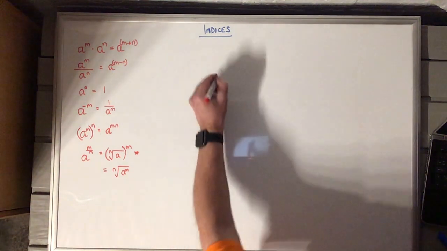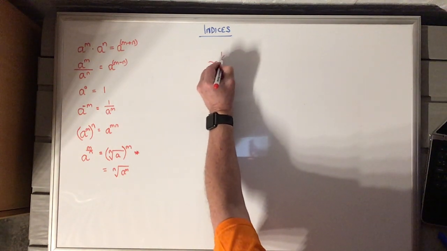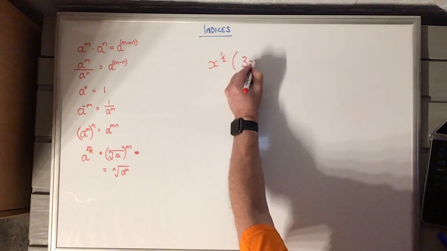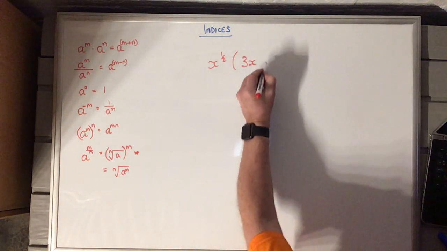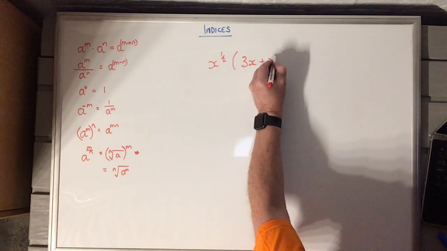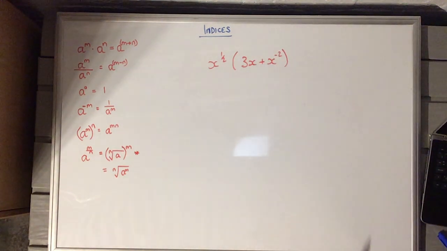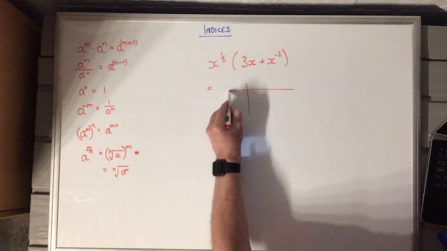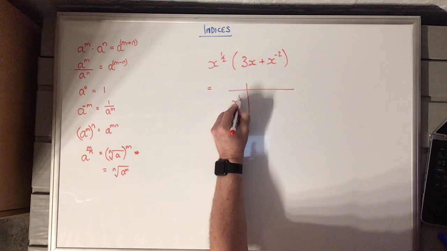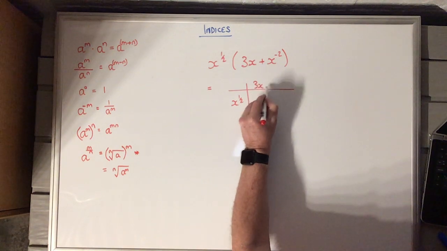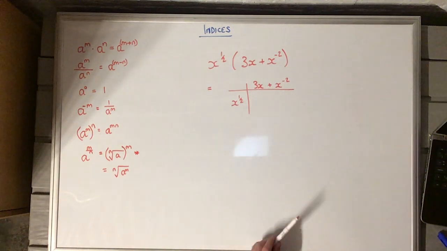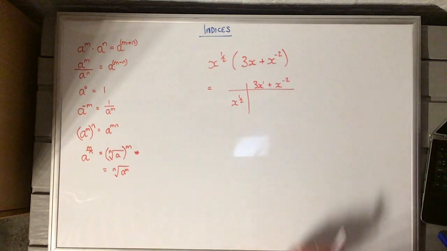Right, here's another one with a bracket in it, x to the half. See how we make indices a wee bit harder by, rather than just giving you integer powers, we give you fractional powers, and that adds a wee complication to it. So, what do we do there then? Well, we set up our grid. So with x to the half, 3x plus x to the minus 2. Well, it's that times that. So remember, the power is 1 when you don't see it.